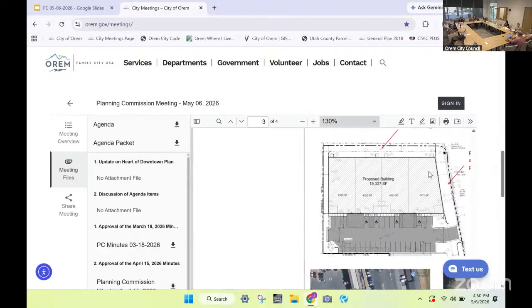So that's one thing we can point out about this application earlier. It's giving them options that they want to explore here. Only one of those is really in your purview as the commission. That's the reduction in parking. The other two, to remove this landscaping and provide parking there instead, would require variances from two different ordinances. You're not the body that grants variances. The Board of Adjustments does. So you can't really tell them, okay, we'll do that. Even if you wanted to, you couldn't tell them we'll let you remove that landscaping and back your cars directly in front. It'd take a special exception from the city engineer and a variance from the board.